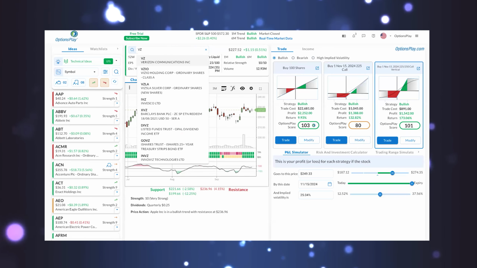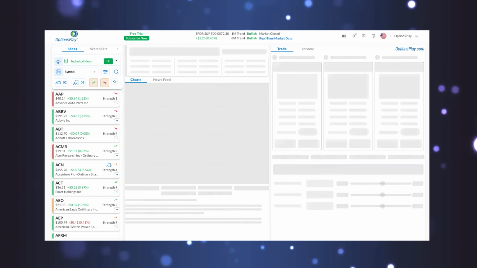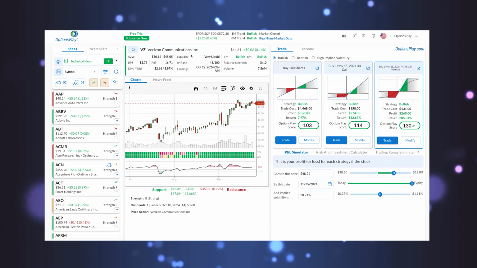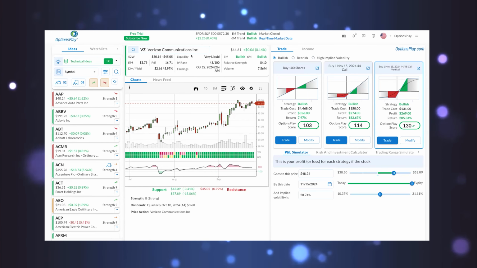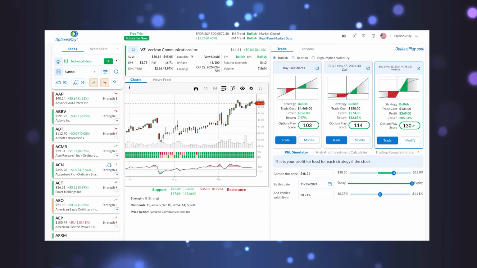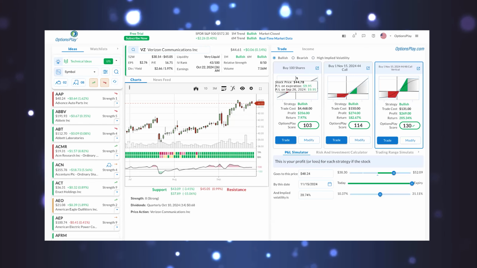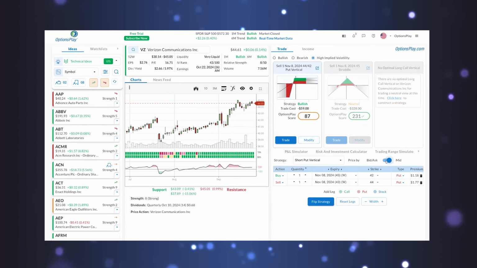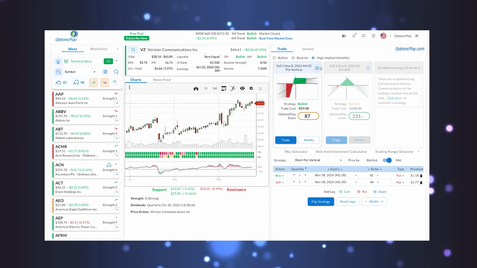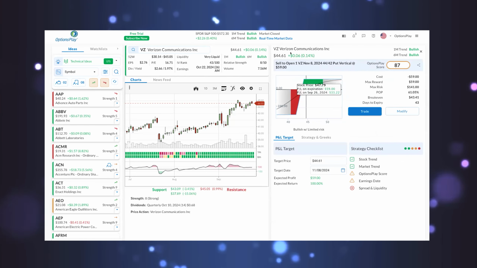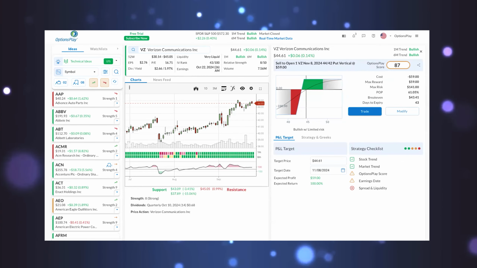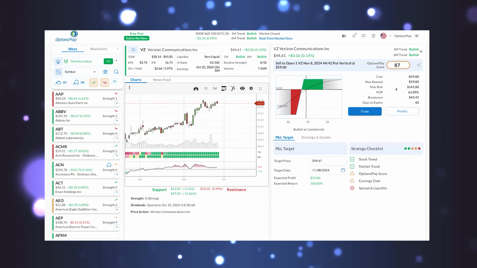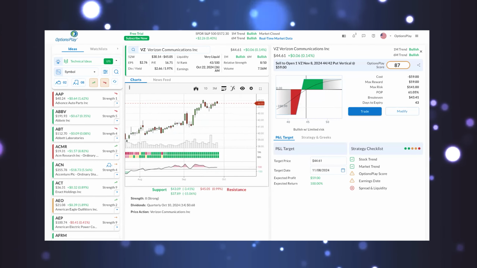Let's say I'm looking at Verizon, for example. Now, we just published Verizon as a trade idea in our loft report yesterday. We are now sending out, like I said, equity-only technical and fundamental research so that you have more ideas to look at. And let's say I'm looking at selling a credit spread on Verizon Communications, right? So let's say this is a trade that I'm thinking about potentially placing. We basically put out a bullish note here on Verizon. Maybe you want to look at selling a bull put spread on Verizon.